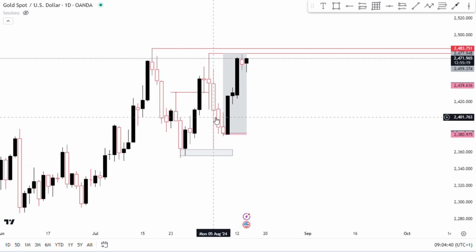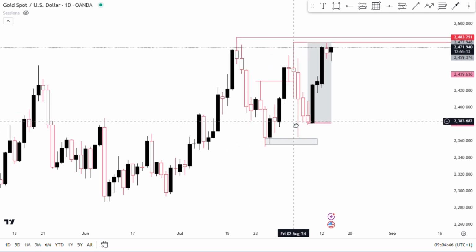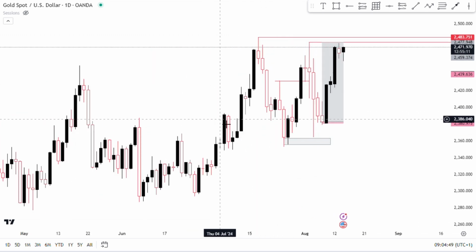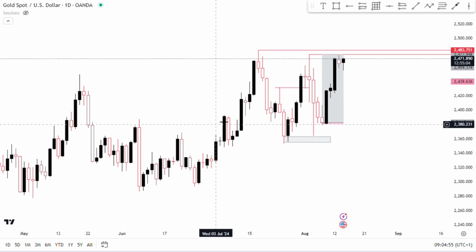So this is how to enter a trade if price does not pick your first entry. So you have to get your second entry. So let me just start all over from this particular place, and then I'll end up with like 3 or 4 examples. So let me just start from here.